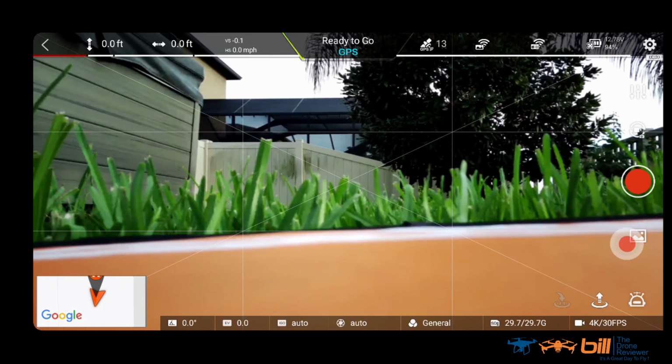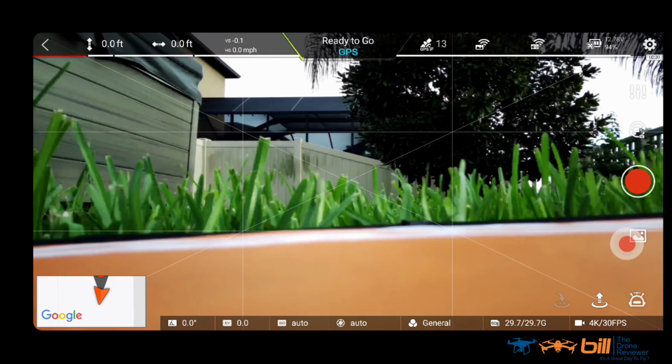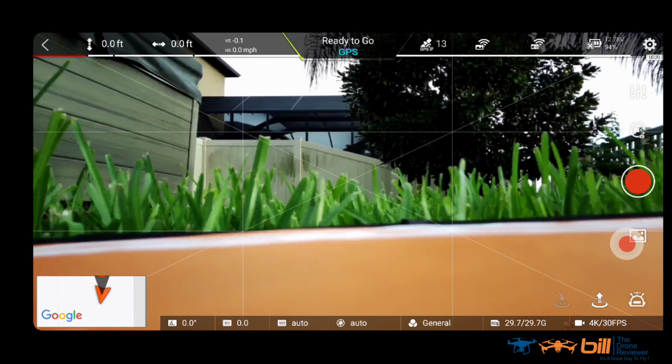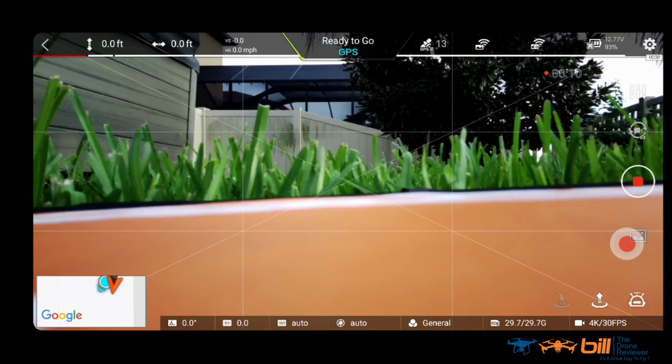So we can go ahead and record the proceedings here. All right, we're all set to go. This is the replacement Fimi X8 SE 2020. I've done all the calibrations, one firmware update, and we're ready to take off. So let's get this show on the road here. It's on.